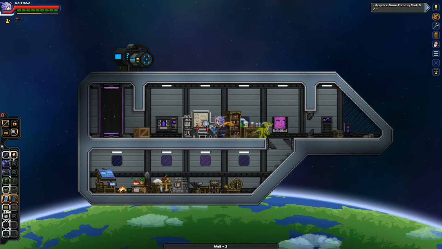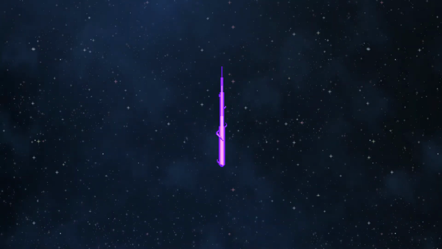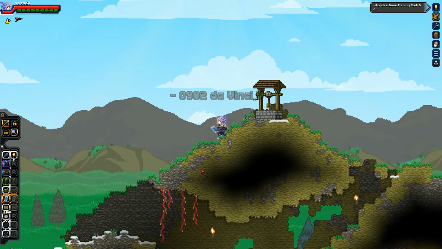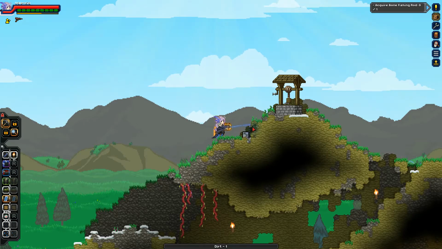All right, let's go put these wells down. I don't know why I went up there. I don't have to go to the teleporter. At least I know what I need now. That's a good thing. I'll put these right here.